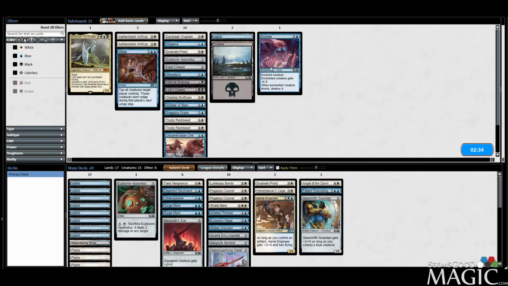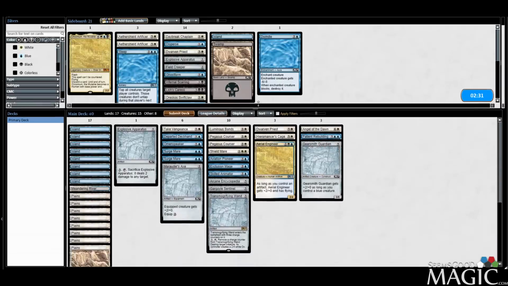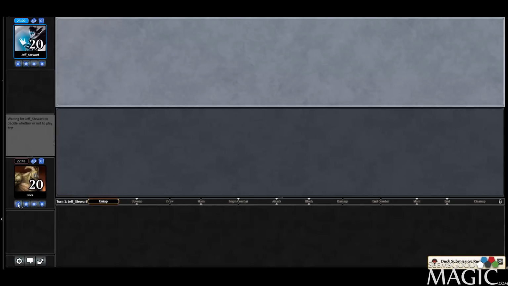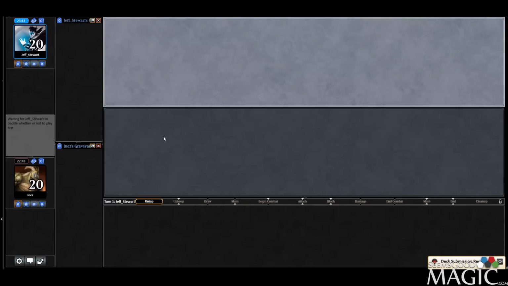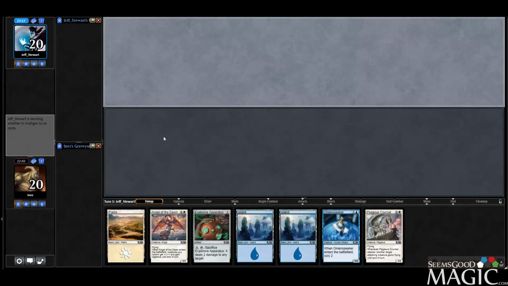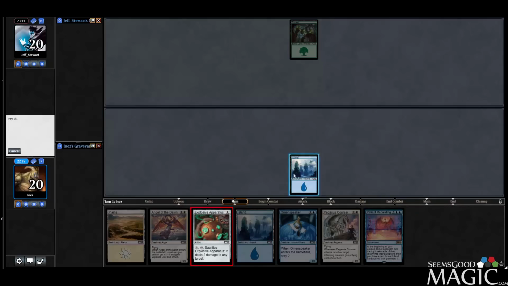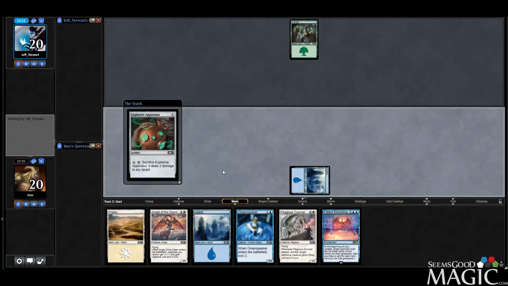Sideboard options. Nothing I'm seeing that really needs to be put in. So let's run her back. And they want to play first, and this is a keep. Good card draw there.